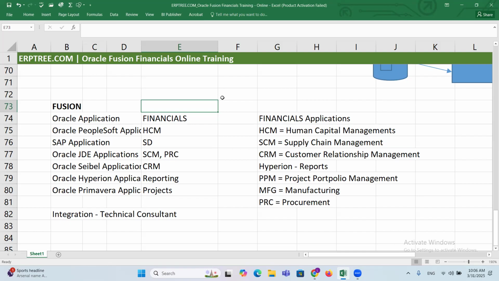Any question from anyone, please? Sir, SAP application is specialized for what, sir? You mentioned SD. SD means? Sales and distribution, which is equivalent to SCM. It is very much specialized for manufacturing also. Okay. If you compare finance solutions, it's a very powerful solution from Oracle, not from SAP FICO. Next question, please.